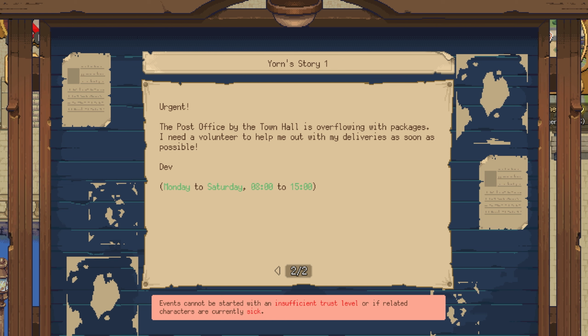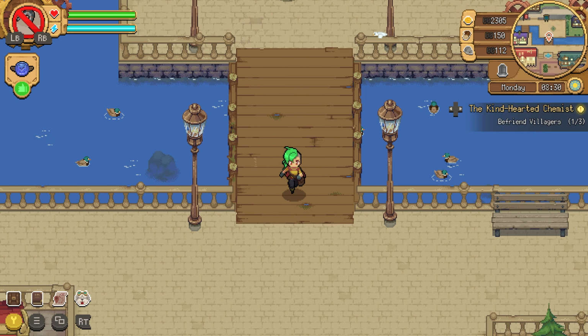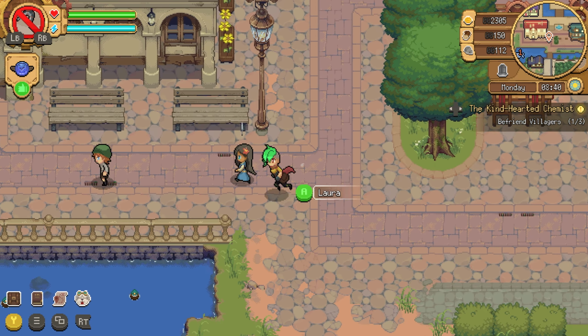So, cool, yeah. All right, it says dev, but this is Yorn's story. So let's head over to the post office. Since we can do that today. What's up, guys?